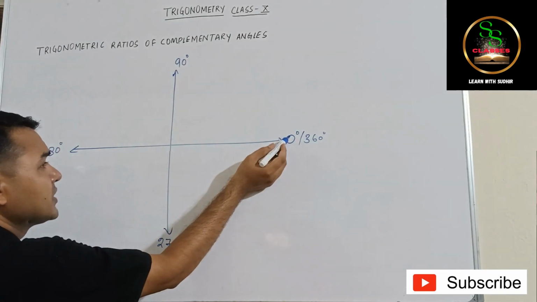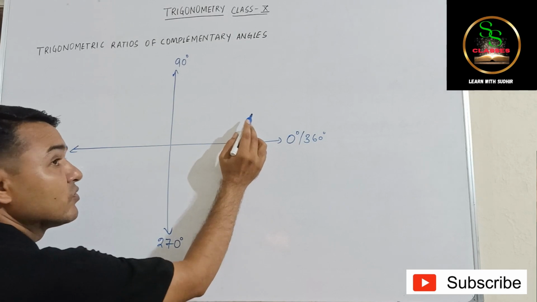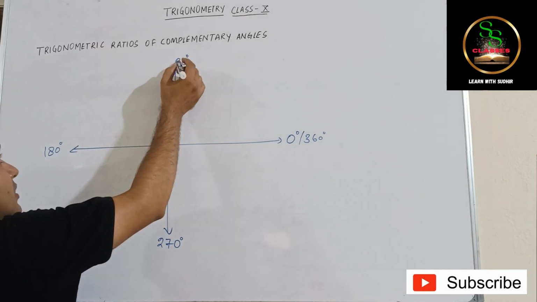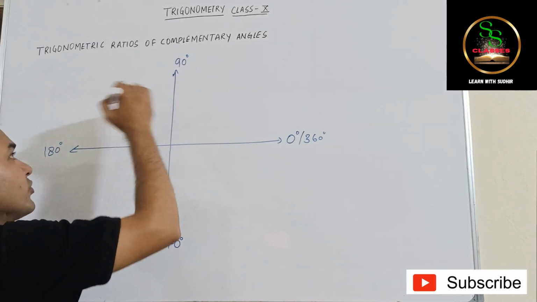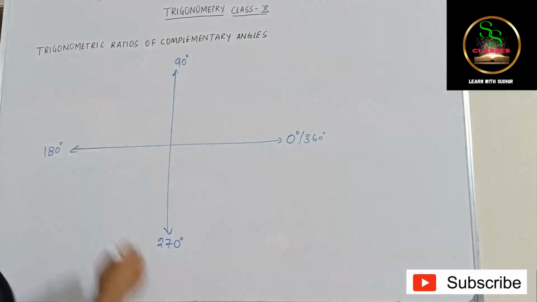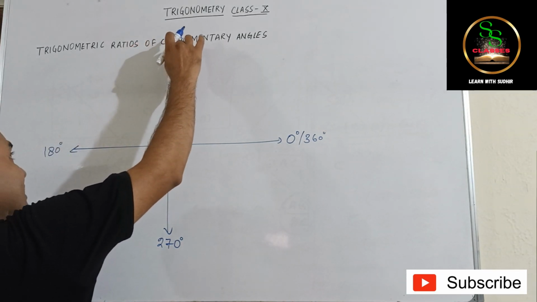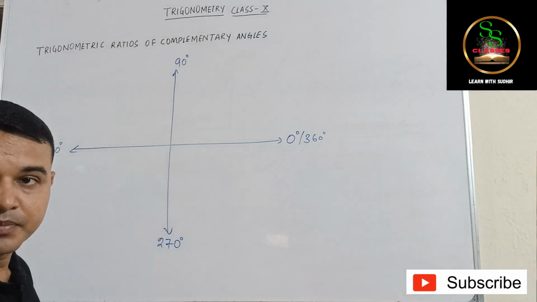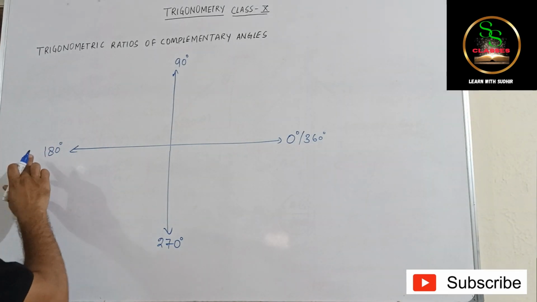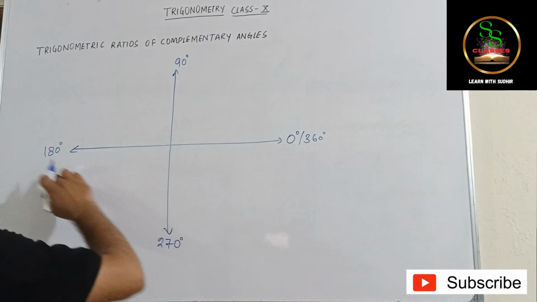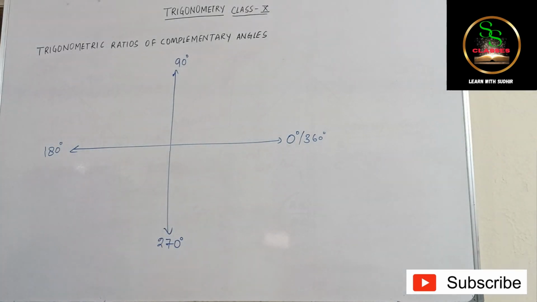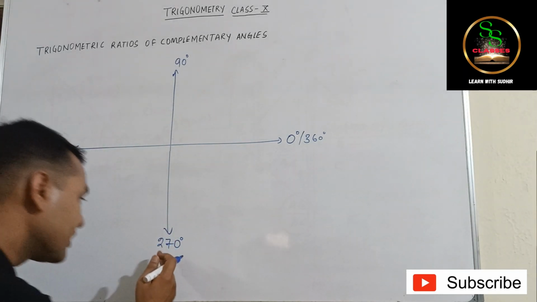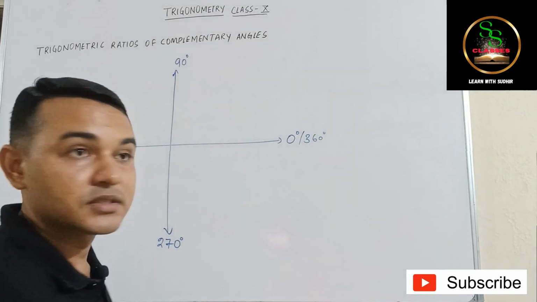If we are adding something to 0, then we come to the first quadrant. Right? If we are adding something to 90 degrees, it means we are moving in the second quadrant. Similarly, if we are subtracting anything from the 90 degree angle, we are again coming to the first quadrant. Similarly, if we are here and we are adding something, it means we are moving in the third quadrant. If we are subtracting something, it means we are moving in the second quadrant. Similarly for 270, similarly for 360.